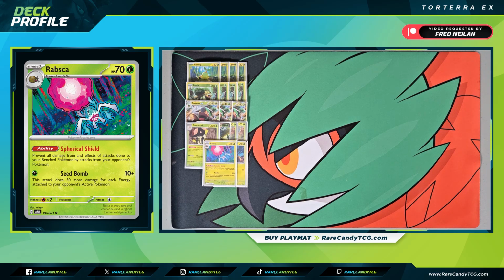And though you won't use it often, this attack on Robscott honestly isn't that bad either. It does 10 plus 30 for each energy on your opponent's active Pokemon. So if you are unlucky enough to hit a Charizard list that is playing something like an Entei, you are unfortunately going to have to two-shot them, and something like Robscott can sort of force your opponent into a 7-prize game. It's definitely not an answer for multiple Entei, but I think you can get around one with this strategy.